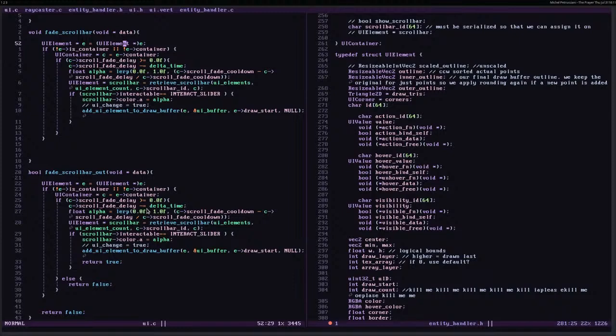I think the first step is going to be to add an unhover function.